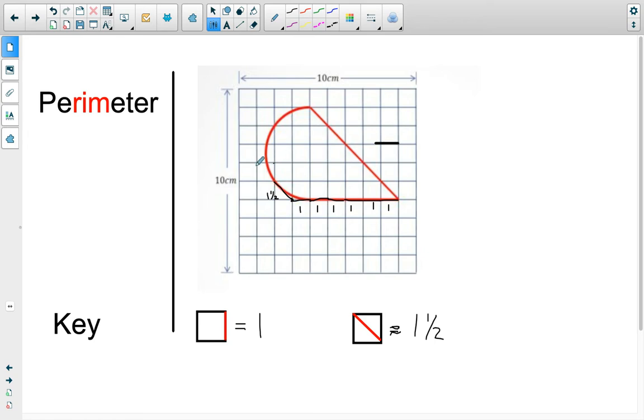Closest corner here and closest corner here. Ooh, this one's pretty close, but I'm going to call it here. This is where you might be off a little bit because of estimating, but I'm going to count that as 1. Closest corner here. Again, I'm probably going to count that as 1. It's a little less than halfway. Closest corner here to here, I'm also going to count that as 1. Here to here, 1.5. Here to here, also 1. Then all of these diagonals will be 1.5. Two more 1.5s.